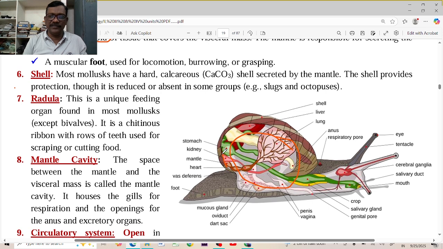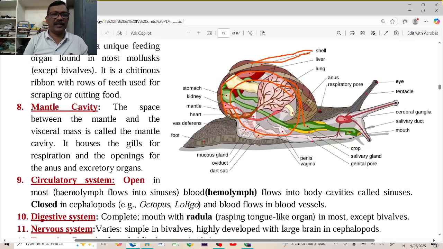All internal organs are called the visceral organs. Around the visceral organs, there is a mantle, a layer located here. This is the mantle. Above the mantle, the shell is present. The visceral organs are located in the hemocoelom, and around them is the mantle cavity, a layer. Then around the mantle, the shell is located, which is made up of calcium carbonate and can protect the body from the external environment and from enemies.